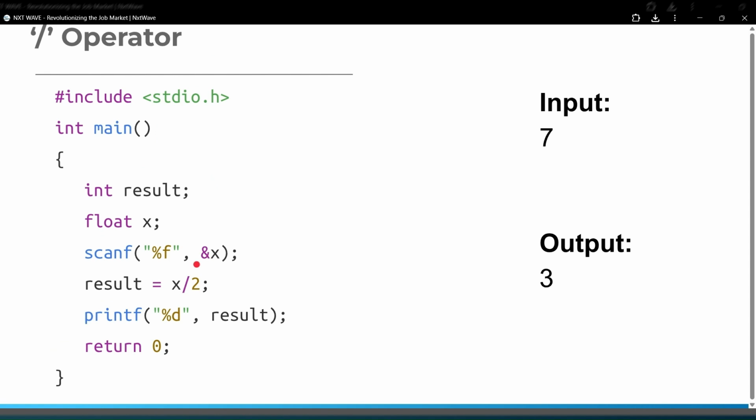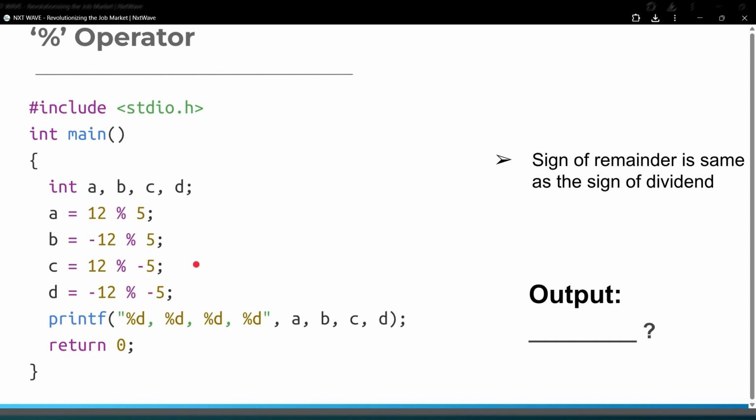If any doubt, please comment in the comment section. Next, can anyone guess this output? Can you pause this video and solve this problem on your own? Okay.